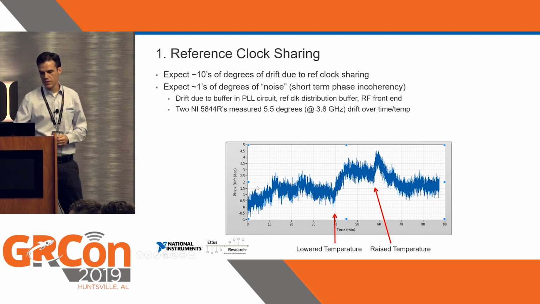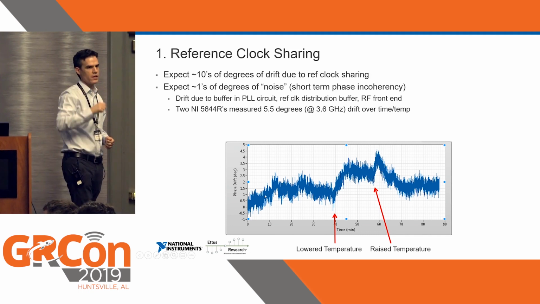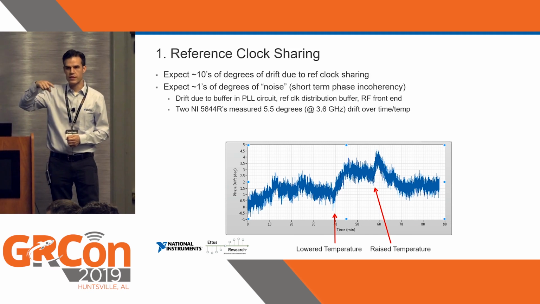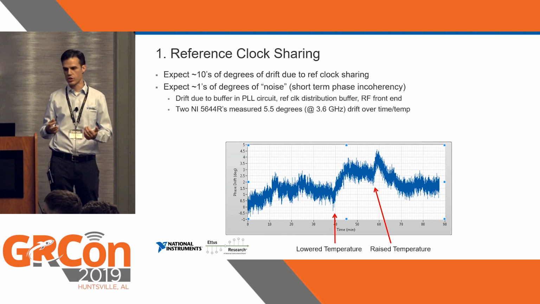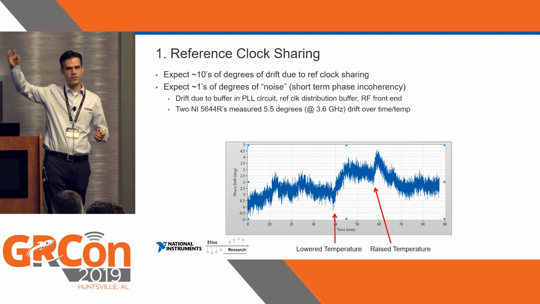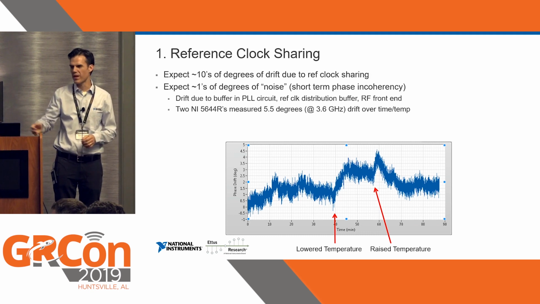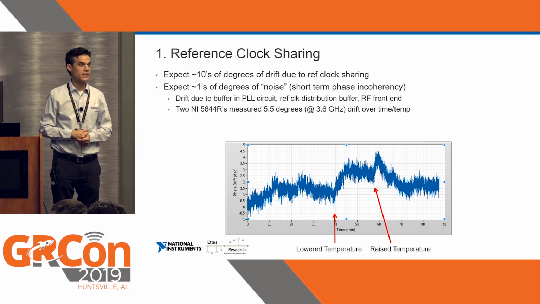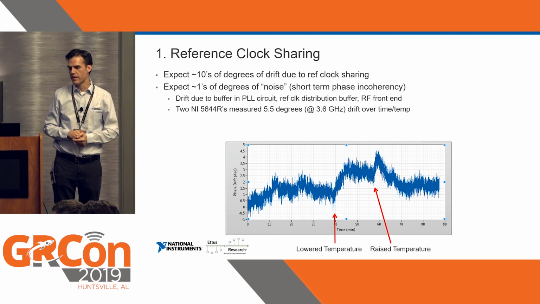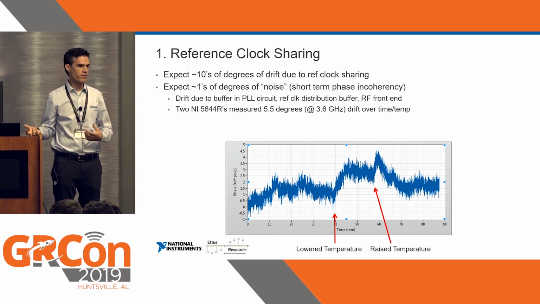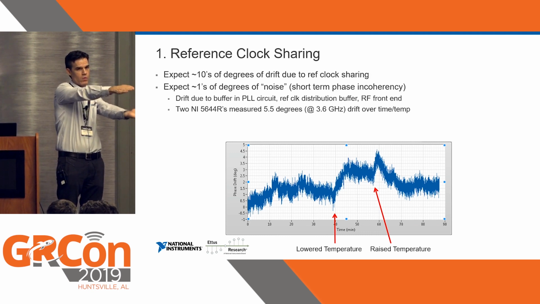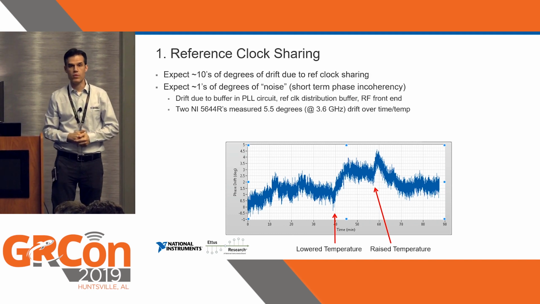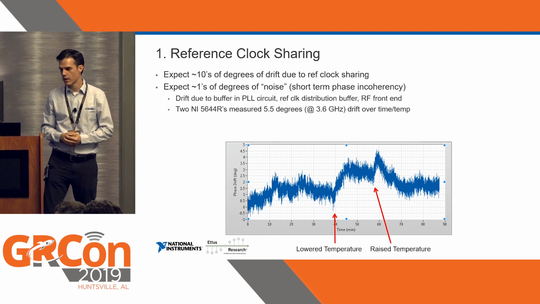And then you also see, kind of vertically, it looks pretty noisy, right? That sort of 1 degree-ish of noise, that's uncorrelated phase noise between the devices. That's that uncorrelated jitter. And then that sort of 5.5 degrees of drift that you see, this is over about 10 or 20 degrees Celsius of temperature change. And that's kind of a lot. It may not matter for your application. Maybe that's good enough. It's going to take that narrow beam and make it a little bit wider, right? And a little bit jittery. But maybe that's perfectly fine for the application that you care about.